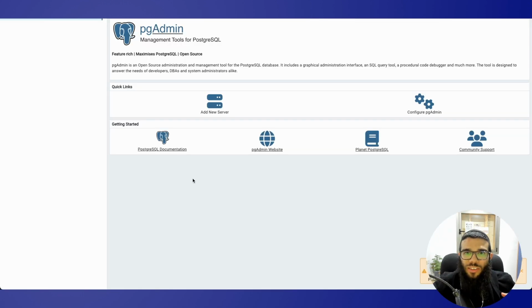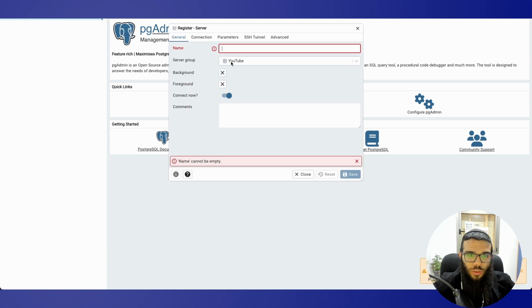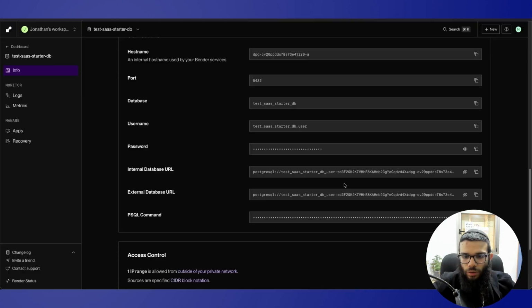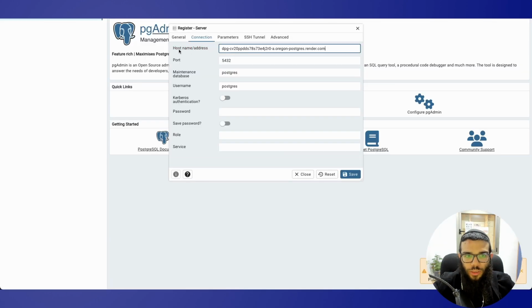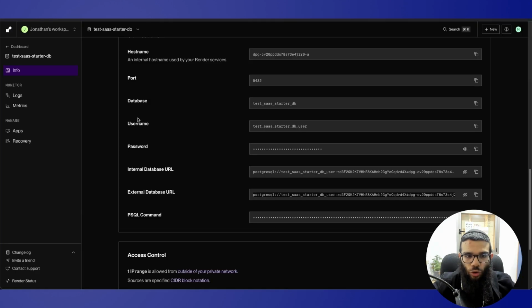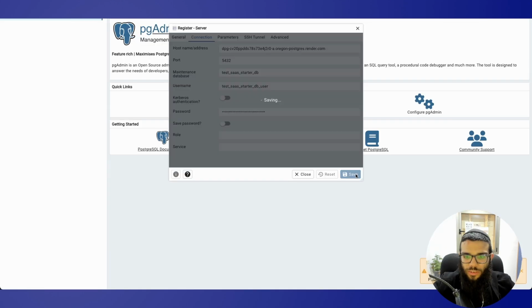While our application is being published, we're gonna connect to our database. I'm using pgAdmin 4 to connect to our database, see that everything is looking nice and we have some nice UI. You can use different applications to do this. We're gonna do register server. I'm gonna call it render db. I'm gonna go to connections. Now here you're gonna copy the external database URL and you wanna take this one, copy and paste it on the host name address and just copy the rest of the details and click save.